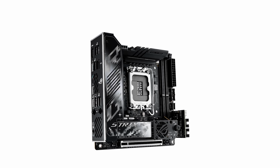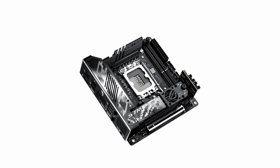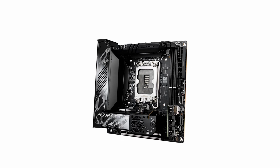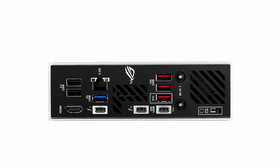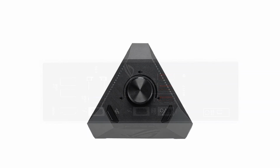However, it's important to note that the mini ITX form factor inherently limits expansion capabilities. With only one PCIe 5.0 x16 slot and two M.2 slots, users may find the upgrade path somewhat restricted compared to larger motherboards. In terms of cost, the ROG Strix Gaming Wi-Fi is positioned at a premium price point, reflecting its high-end features and performance capabilities.